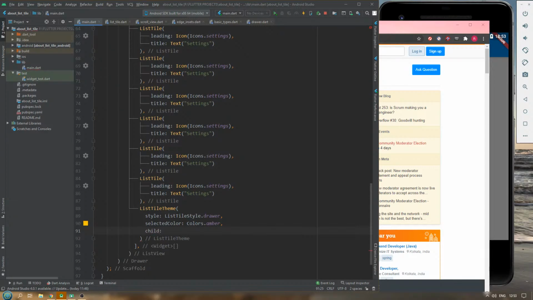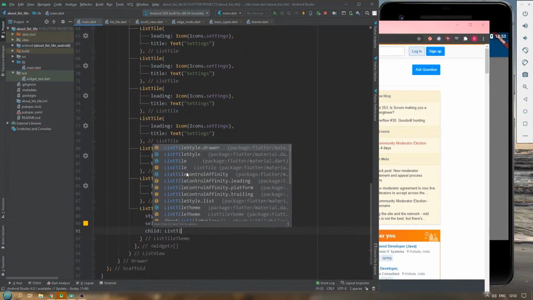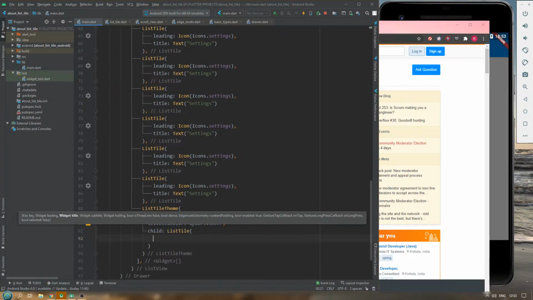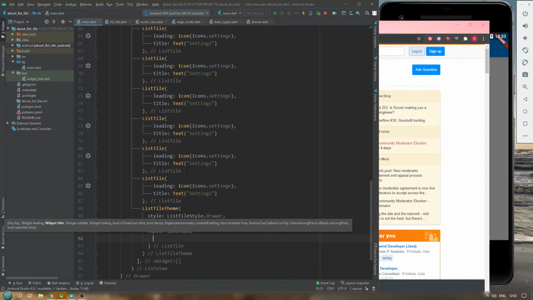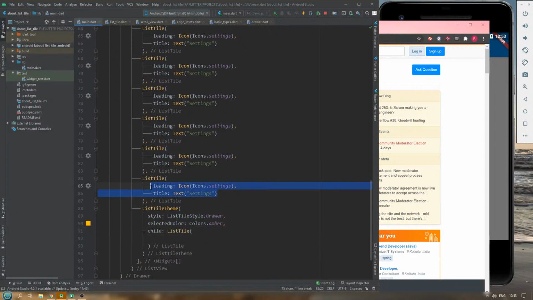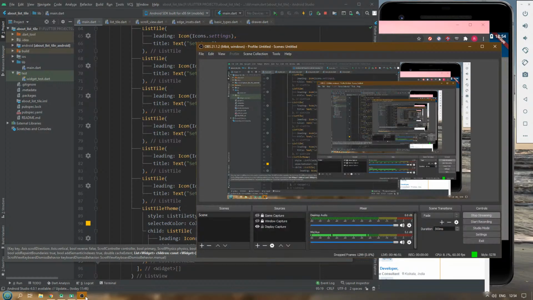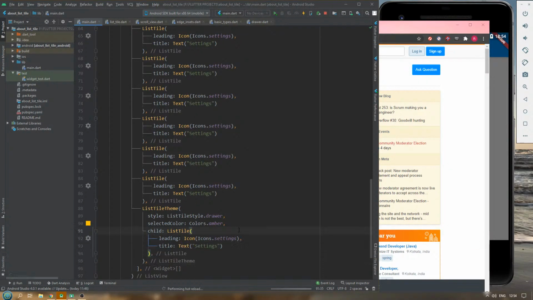Let's take a widget. Over here you can actually use list style. And in this is style. Then just copy this thing. Comma over here, comma over here. We save it now.